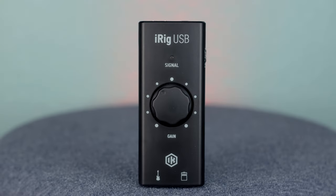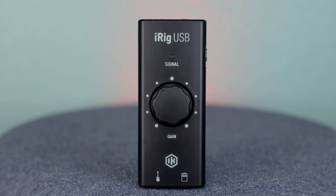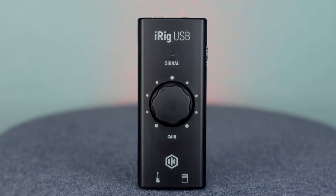So yeah, this little iRig USB interface, this thing is rad as hell. Not only is it super portable and compact, but like I said at the beginning of the video, it's surprisingly feature packed, it's really inexpensive, and it's just plain easy to use too.